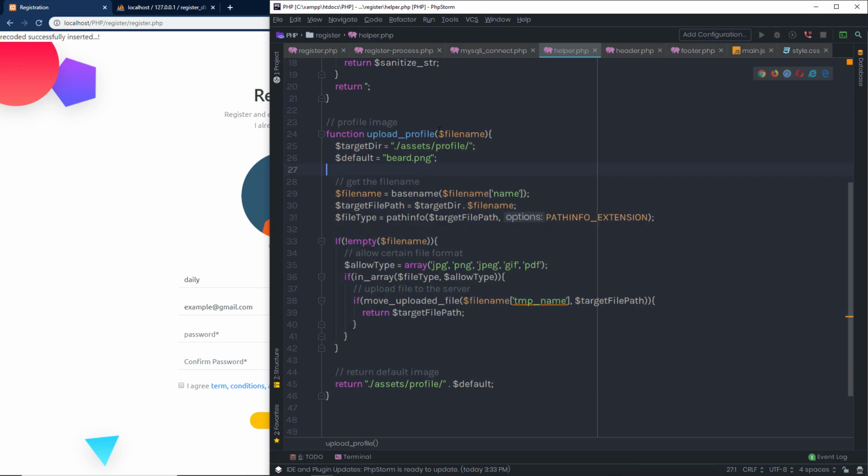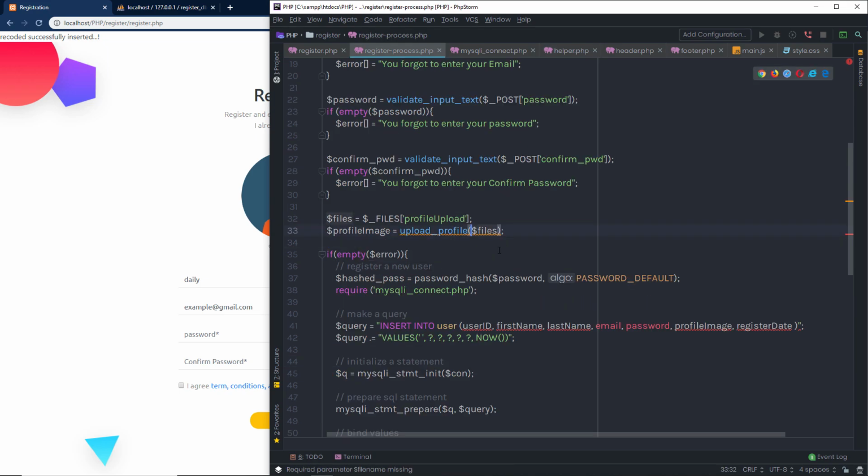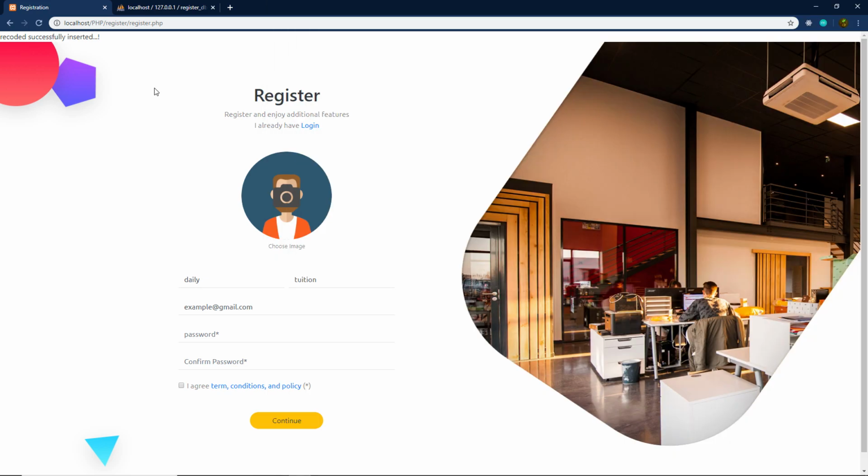So to solve this problem, I'm going to just specify a new parameter to this function, path, and just specify this path right here like this. And I'm going to do the same right here as well. Get rid of this hard-coded value, specify path, and when I call this function, I'm going to just specify path, assets, and profile. I'm going to save all the changes, save this file as well, and now just reload this browser.